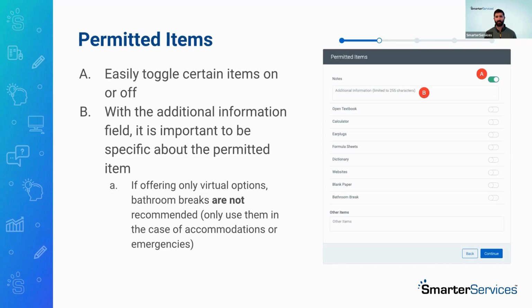As you can see me, or not anymore maybe, but you'll be able to see the student the full duration of the exam. And we will, from a Smarter Proctoring perspective, be able to tell you, yes, there was cheating that occurred, or 100% certain, no cheating did not occur. It was a clean session. I would recommend only using them on an accommodation basis or for emergencies, based on if the student has a medical need, obviously staying safe and so on. We want to make sure that the students are not putting themselves in harm's way for a test ever. But again, these will be dictated based on your exam, what you want to offer the students, or what your faculty want to offer the students, in order to have their assessment run as smoothly as possible.